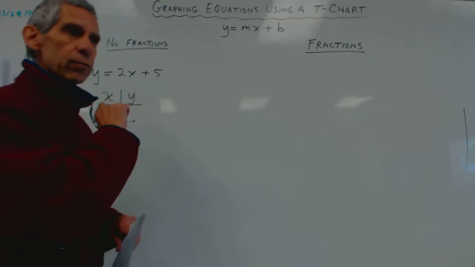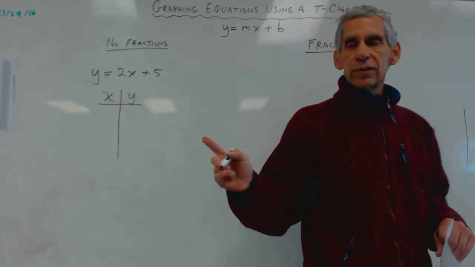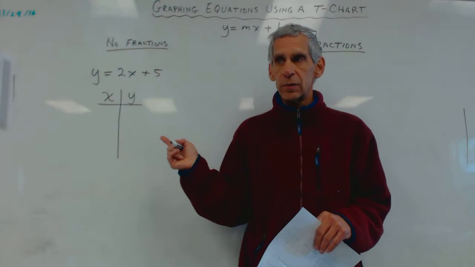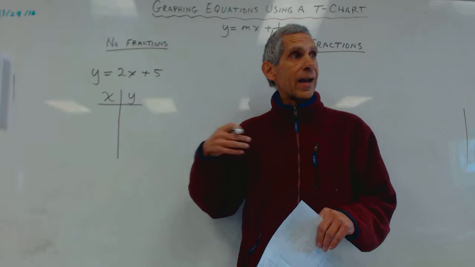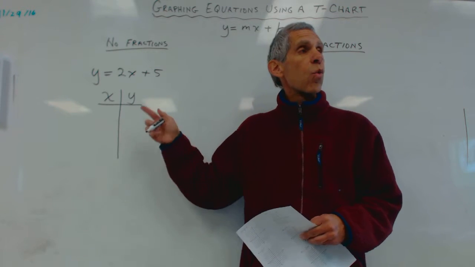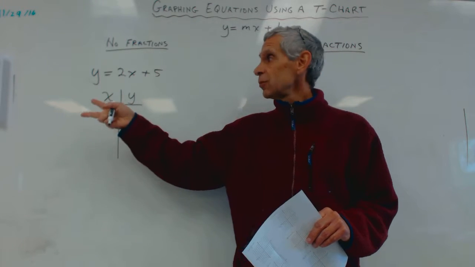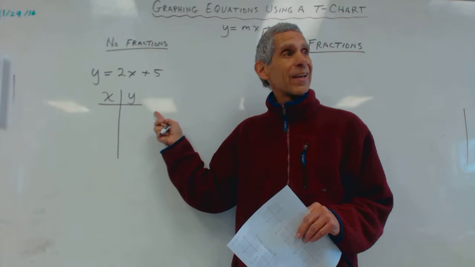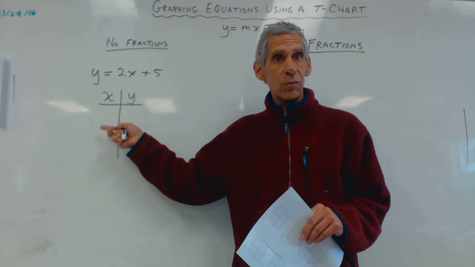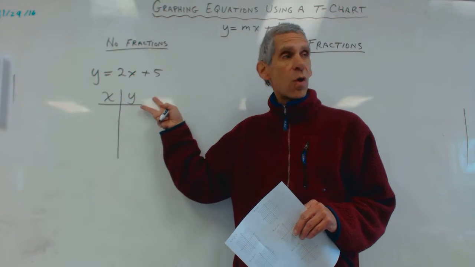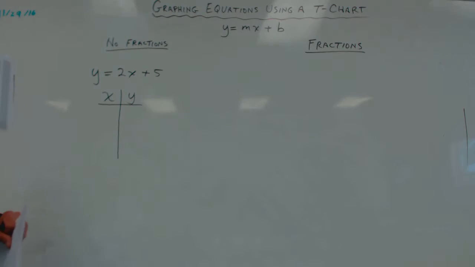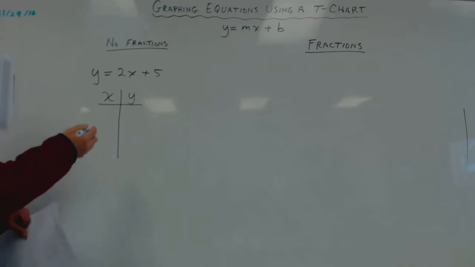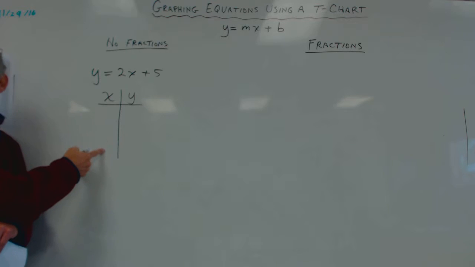And which one do I choose? Do I choose the x's or do I choose the y's? X, right? X is first. I get to choose the x's. Because I am choosing the x's, y is dependent on x. Do you see why? Does that make sense? Y is dependent on x because I'm choosing the x's. Y is dependent on me, in a way. And I'm choosing x, and what am I going to choose here?